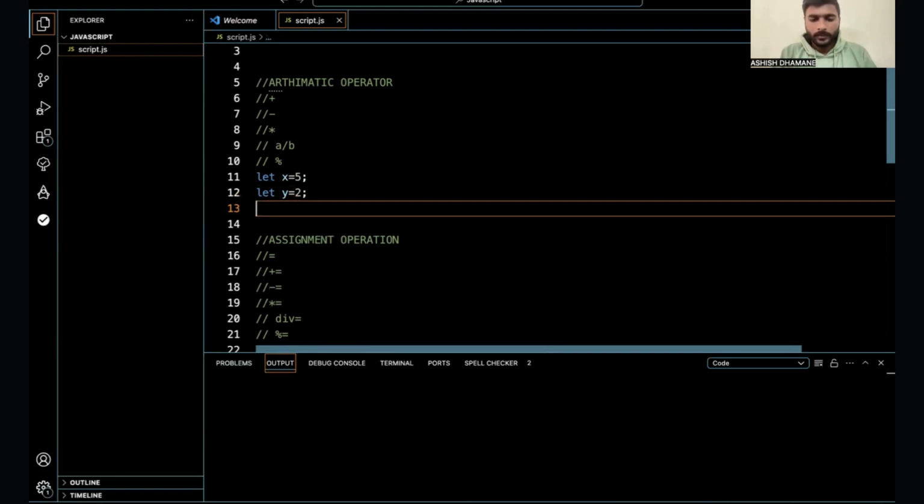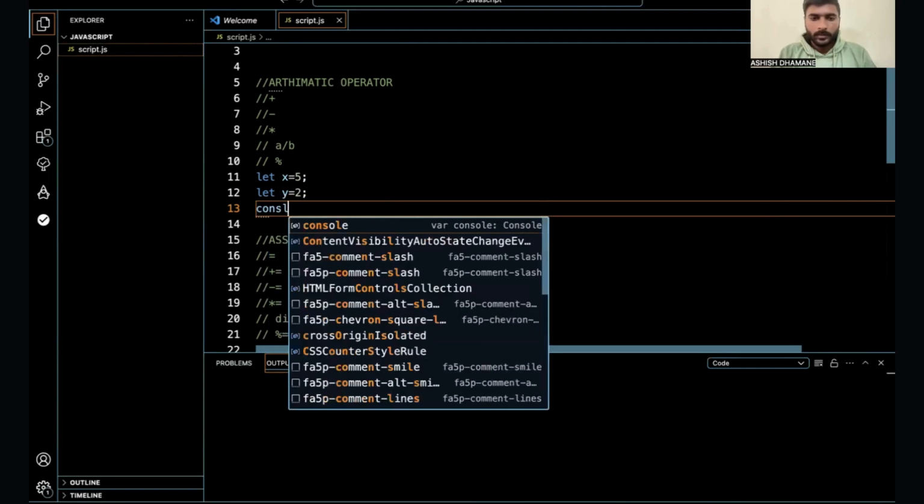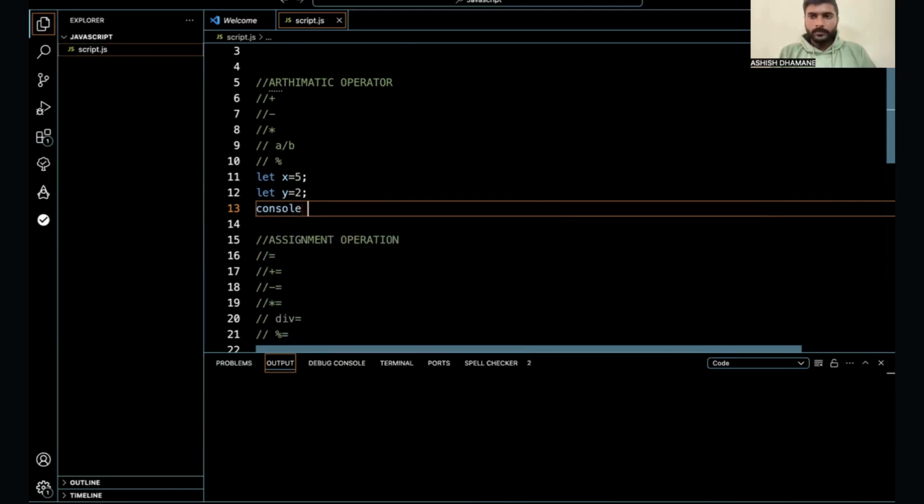So here we'll console.log. Let's apply some arithmetic operators in between x and y, right?